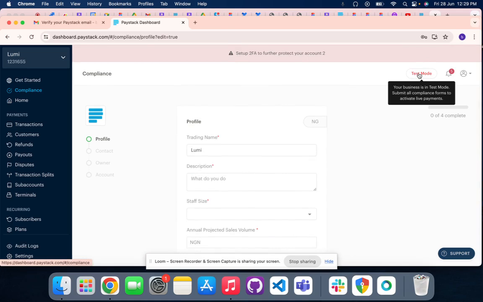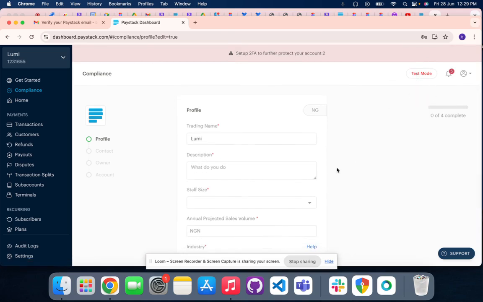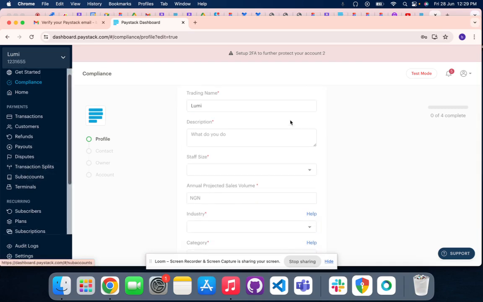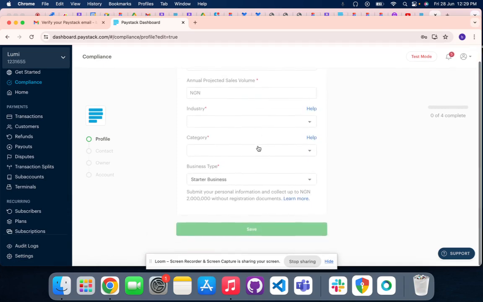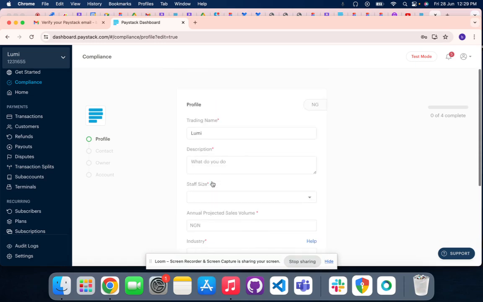Once you create the account, your account will automatically be on test mode, like when you just want to check it out. But if you want to use Paystack to receive payment, you have to fill all this information. You have to go through all these steps so your account can go from test mode to live mode.